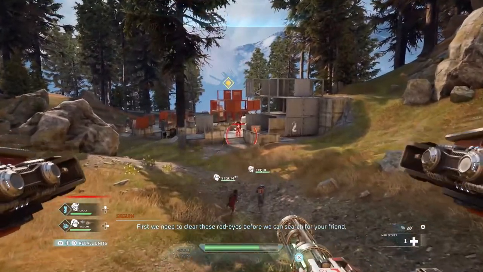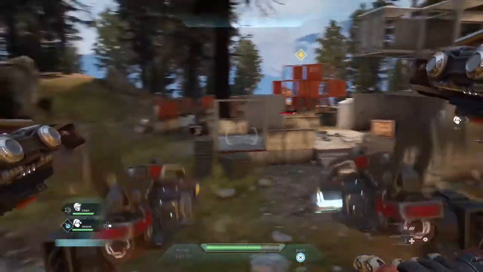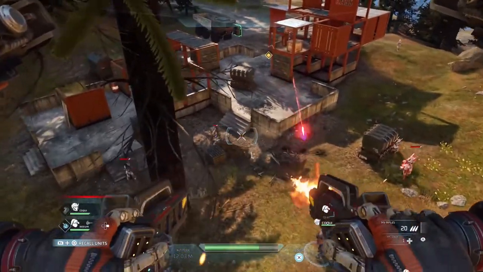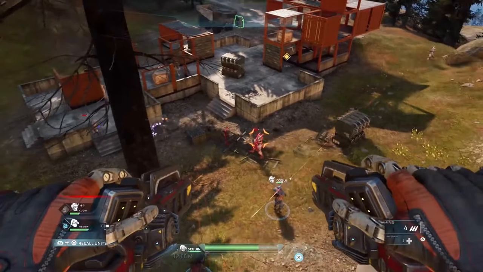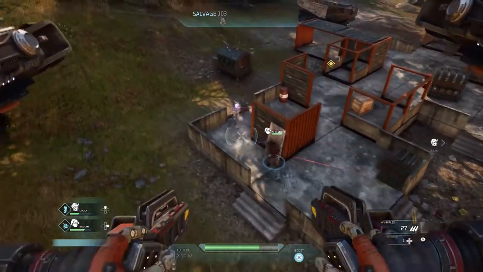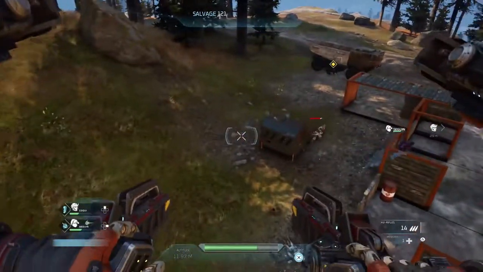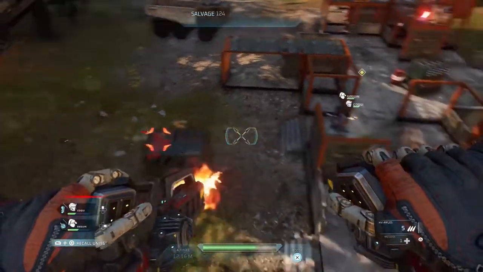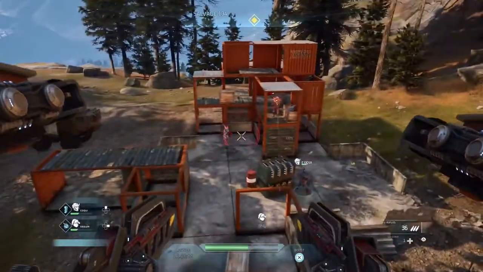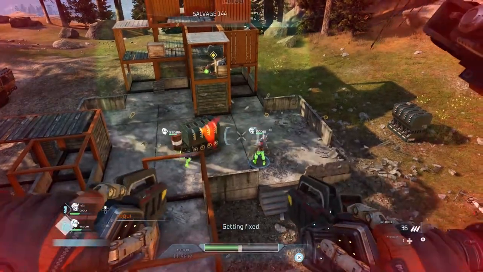First, but... we need to clear these red eyes before we can search for your friend. His name is Resin. So come out! Target! They're on me! Pretty hectic, I gotta say. Yeah, going for the kill! I'm hurt! Put him down! Plus, when you're a terrible shot, doesn't really help. Finish them off! Getting fixed!